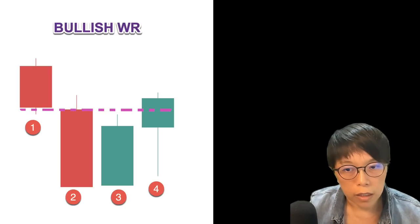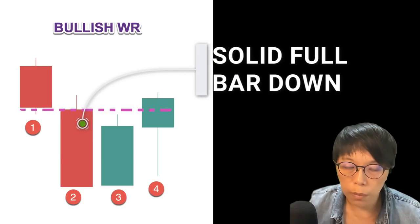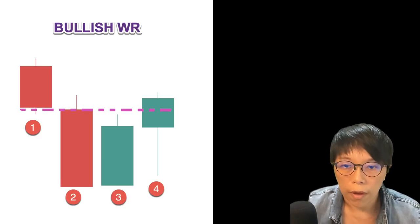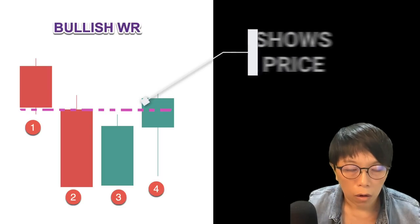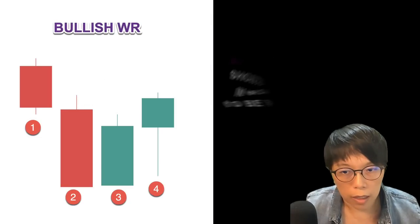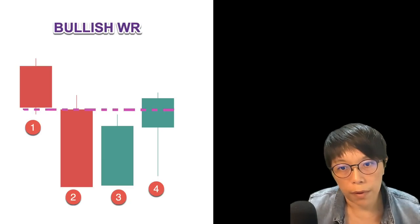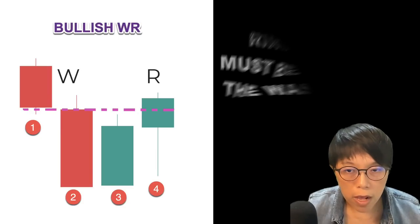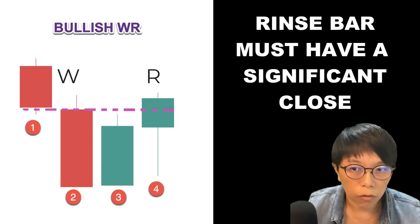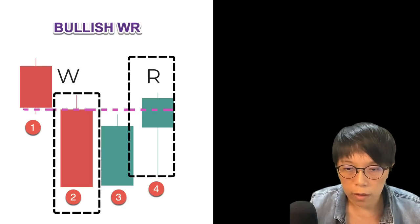Number three: the wash bar is going to be very dramatic — not a doji, but a full body candle, usually a solid candle. The wash bar is the bar that algos use to manipulate price, fake prices, and scare you. So the wash bar will likely be a long red or black bar representing impulse behavior. A lot of people at this wash bar get stopped out, and a lot of shorts pile in just waiting to be washed. Number four: you can only enter the trade if price had a close above the wash line — meaning the trigger, the rinse bar, must be above the wash line. The extent of the wash line must be significant. The idea is that there must be a long down bar and a long up bar when the wash and rinse happens.